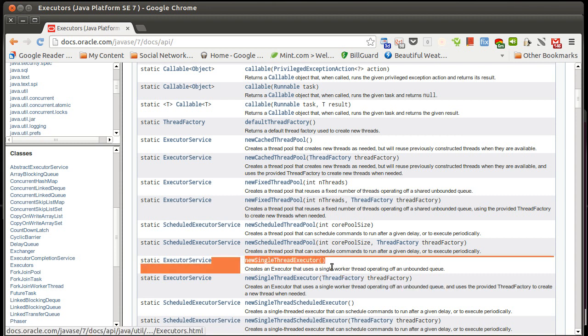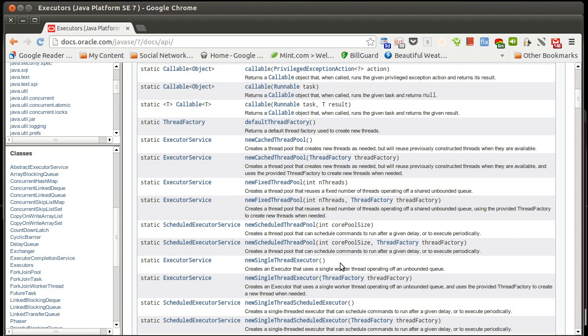Obviously, the single thread executor has a single thread, and when you submit a task to it, if that thread is already busy, it just waits until the thread is not busy. As soon as the thread is not busy, your task will get put on it. But it basically gives you one additional thread in addition to the main thread. A fixed thread pool, you can say, I only want to have, say, 10 threads. And then if you submit 10 or fewer jobs to it, they will all run on separate threads. But if you start submitting more, what will happen is that the additional ones will wait until one of the other jobs, one of the other callables, the jobs that you submit, finishes, and then they will get started.